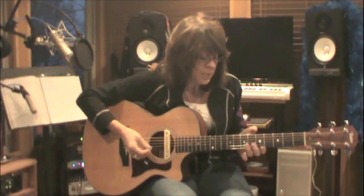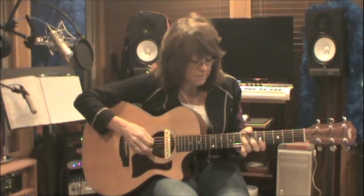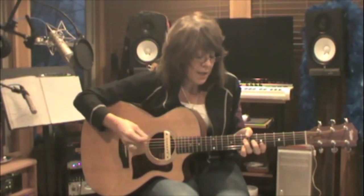Top of the verse when I'm singing, I went down to the crossroads. I'm just playing A note on my fourth string at the seventh fret, coupled by playing my A string open. If you'll notice, my thumb is muting out the string, so I have the freedom.